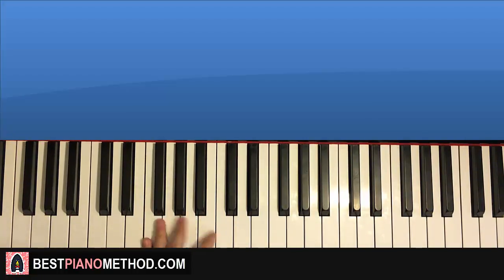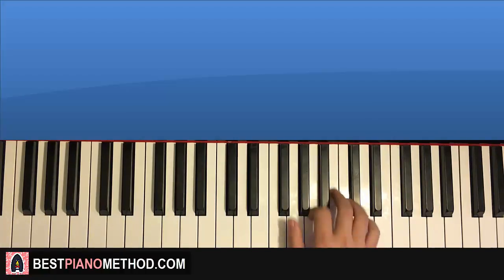Okay, now moving on to the ju-ju-ju-ju-ju, that part, okay? So let's go ahead and learn that. So the chords change there, so let's go ahead and break it up into two parts to learn it, okay? So the first part goes like this, right? It starts on the B here. Middle C's here for reference, go up to the B.